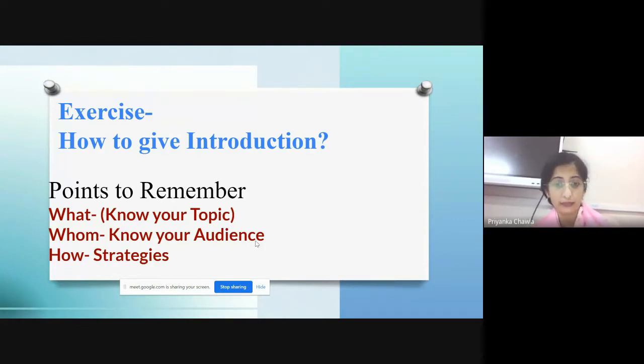So we should know our audience, with whom we are dealing, and what strategy we are going to adopt. Whether it may be what teaching pedagogy you are adopting, what strategy you are adopting. Like if I am delivering a session, I will be using traditional as well as modern approach of pedagogy. Traditional, I'm saying because it is a lecture method, and modern, I'm saying because I'm using different tools. I will be using some different tools in my PPT presentation. So what strategy will you be adopting to engage your audience?